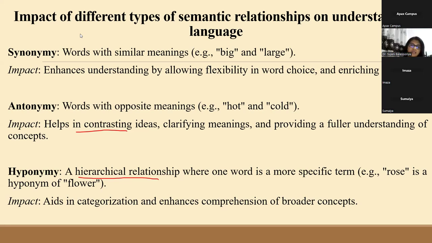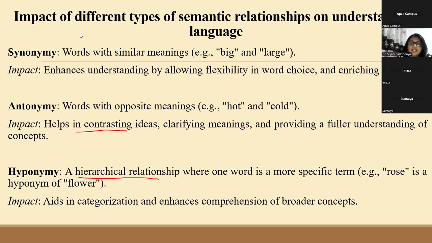Tell me this: animal and rabbit. The two words I give you are animal and rabbit. What is the more specific term? Rabbit. Rabbit is the specific term and the more general term is animal. We can include rabbit under the animal category, right? But other than rabbit, there are more animals available, no?